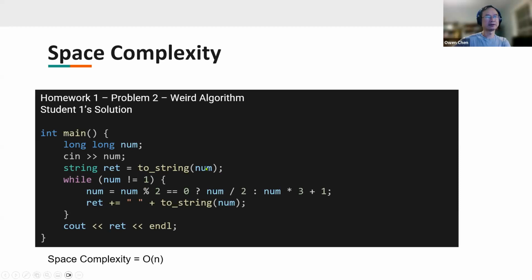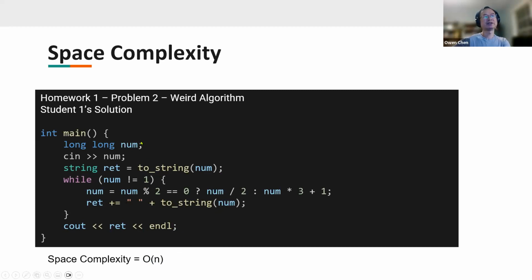You initialize this one very small, and you keep concatenating more numbers. It becomes bigger and bigger, and then at the end you output it. So the space complexity is O(N), right? Because we are doing this loop, this variable becomes bigger. Does it make sense?